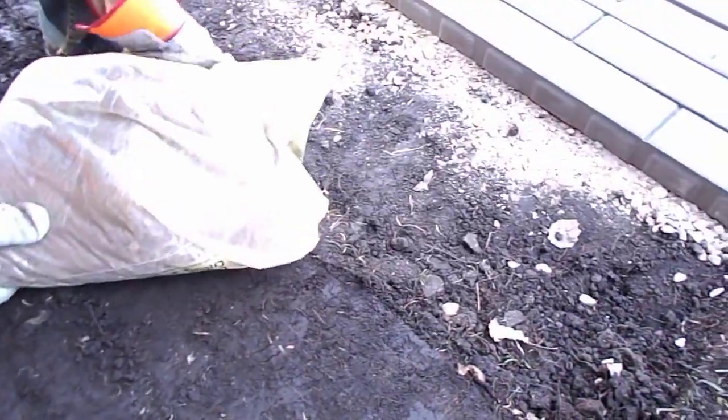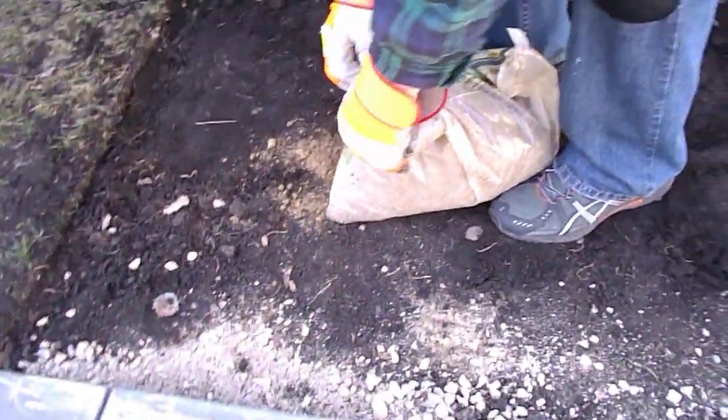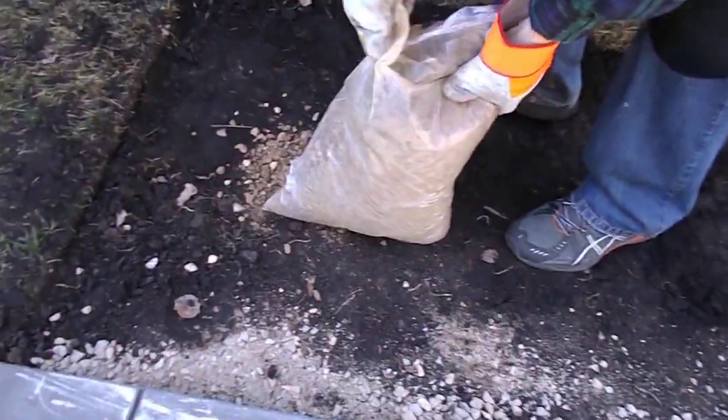We just finished cutting out all of the extension we're going to do. We cut off the grass off the top, and now we're about to put most of those bricks right here. We'll see how it turns out.